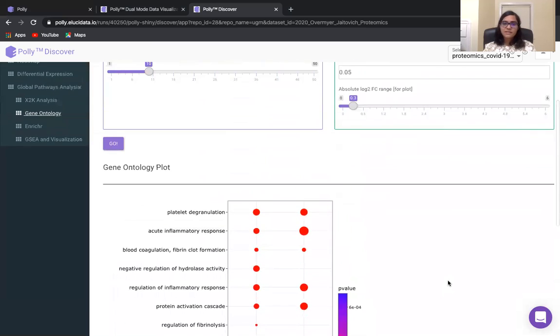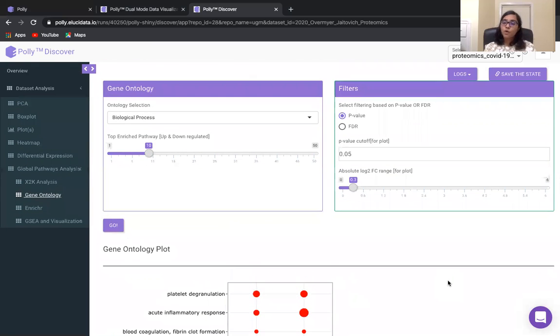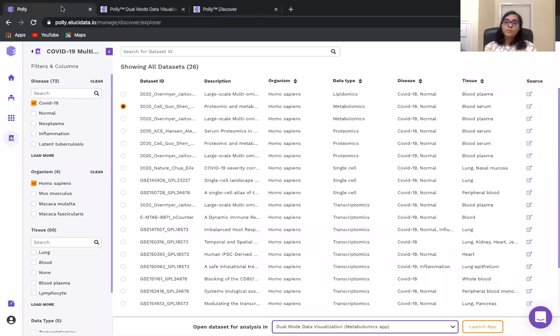And now we can take these data and form our own new hypotheses and analyze these in a different way if we want. Now, before we go and do that and we compare different proteomics data sets in our data lake, I also want to look at metabolomics data briefly to see what the metabolic markers of COVID-19 infection are. So I'm going to go back to my COVID-19 data lake.